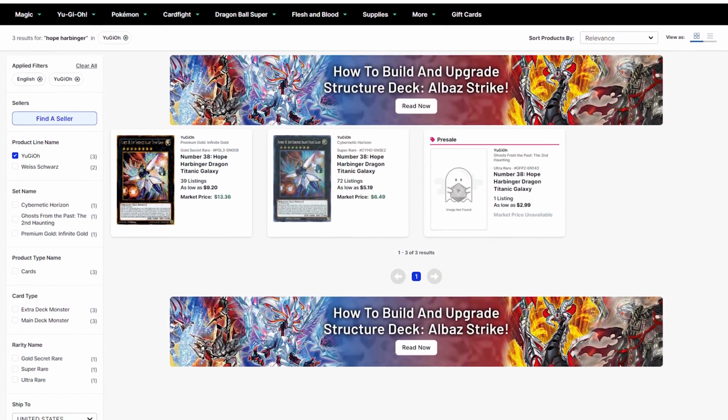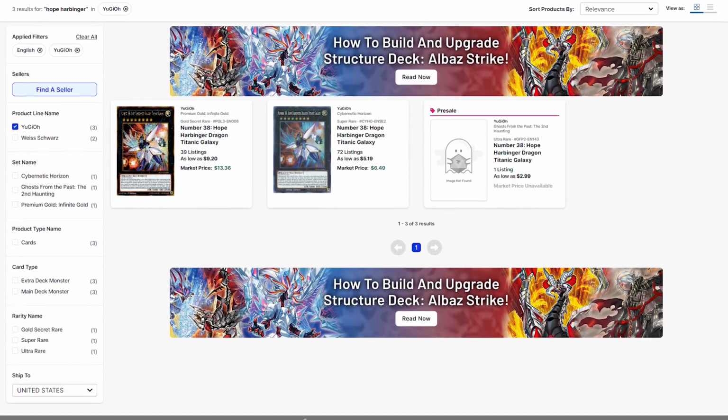And now the last card that I do want to talk about in the competitive section is the non-ugly version of Hope Harbinger. Now, Hope Harbinger has like a super printing and there's a really ugly gold printing, but we finally are getting an ultra reprint. Thank you, Konami. Let's move over to the casual portion.